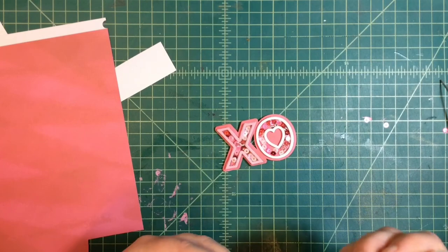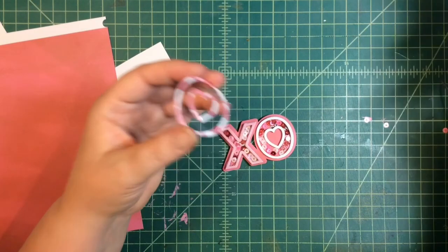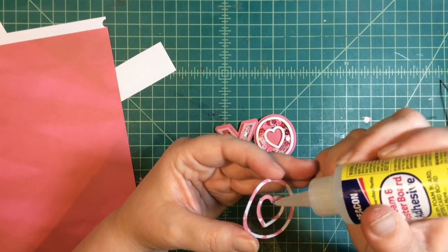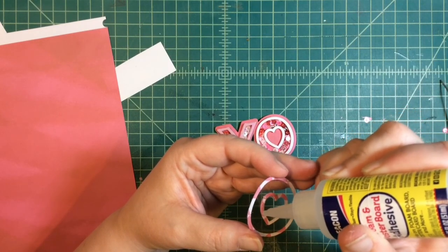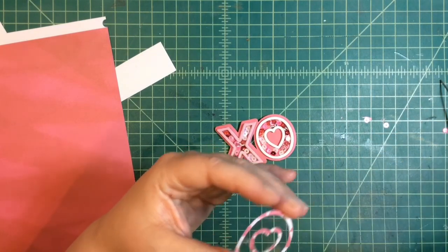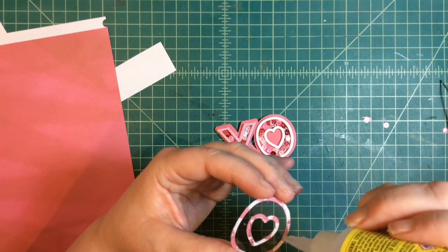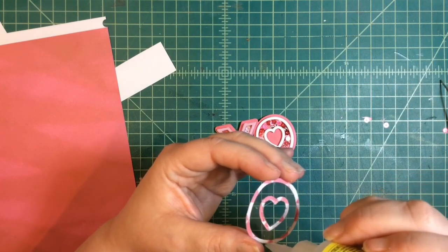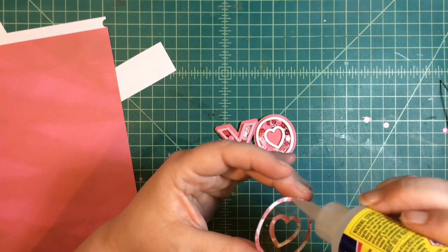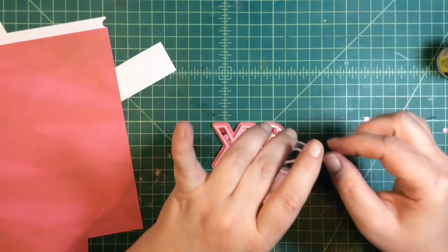Oh my gosh, it's so cute, you guys. Okay, so on this one, we're gonna just glue the freaking glipples, y'all. We're just going to glue, sorry I said the S word before, that's really bothering me. I don't know if I'll be able to bleep it out, but I'm trying to keep my spirits high. Okay, so we're just gonna glue over the frame part of this acetate. So I'm gonna try to do the thinnest strip I can, because this glue gets messy and you really don't need much. So it's barely touching the bottle to the acetate.